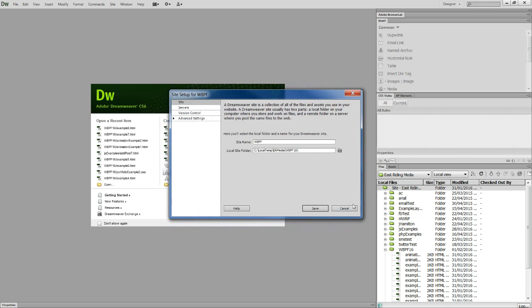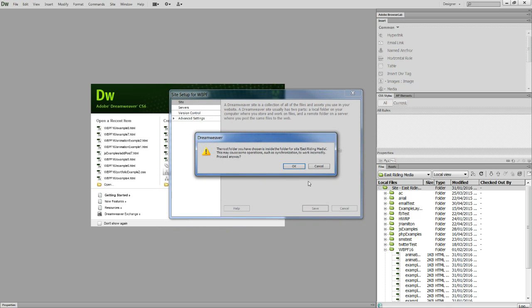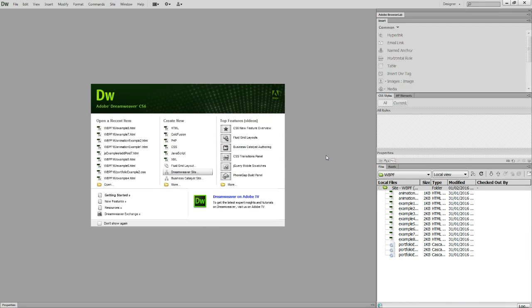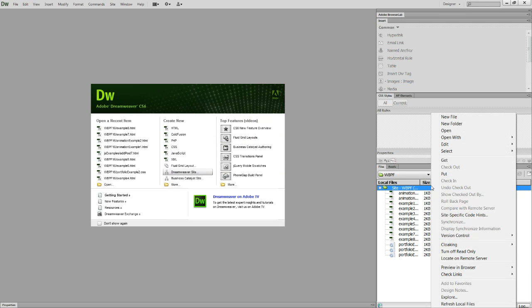Once you've selected that folder and saved, it'll tell me off because it's a root inside of something else. I want you to create a folder in there and just call it Adam's Examples. So you've got a new folder in there just for stuff that you do with me, and then you can keep your own stuff separate, obviously. Create the site. Yep, you created your site, you've got a folder, it should go straight to it.